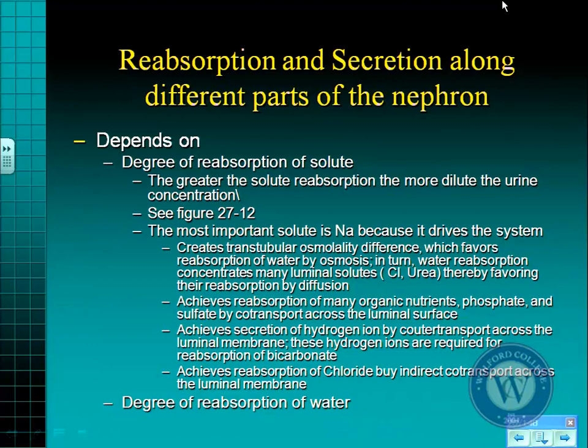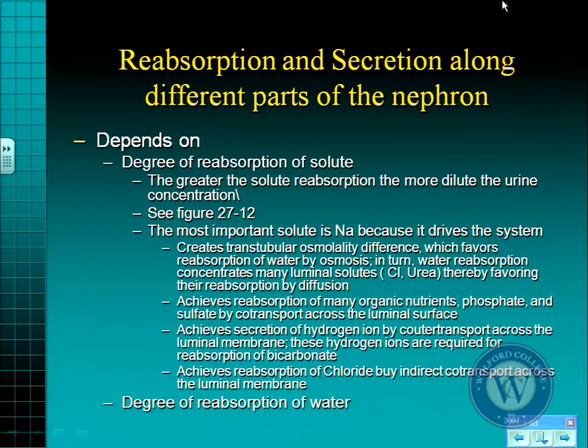So the best way to look at it, at least the way I think about it, and it makes it easier for me to train you guys, is to think about sodium as walking across the glomerulus: 100 boxes with 100 boxes of water. By the time it hits the proximal tubules, it pulls 60 boxes of water with 60 boxes of sodium. Okay, so what's happened to the concentration of my urine at that point? It's unchanged. But there's a lot less of it. Okay, there's 60 boxes less of each.